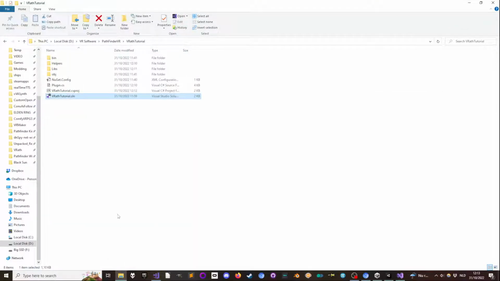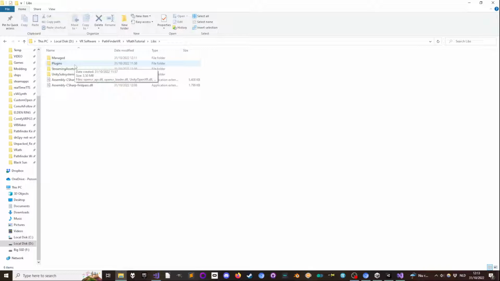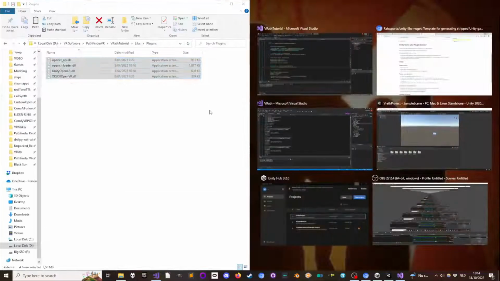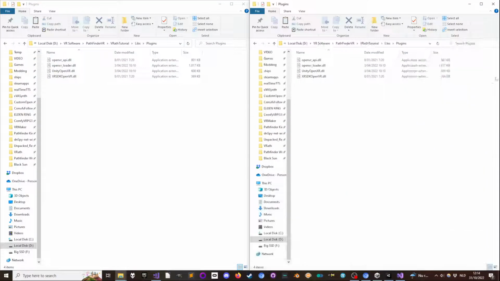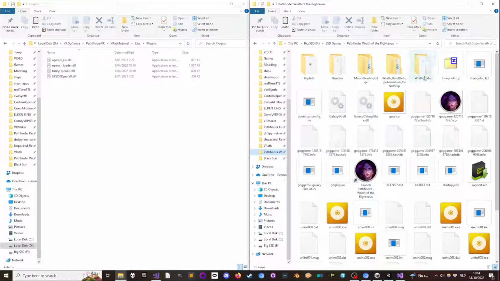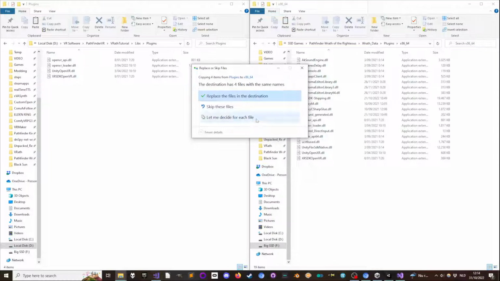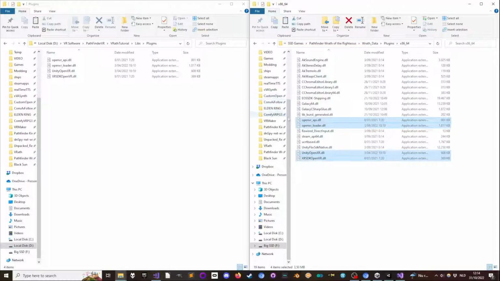So what we're going to do now is copy over the other files we need, which will be handily placed in libs. So we're going to copy over the plugins directory. Copy over these: Pathfinder, authorities, data, plugins. Alright, I already got these here from last time. But as you can see, by themselves they don't do anything. You need your own plugin to enable the VR.